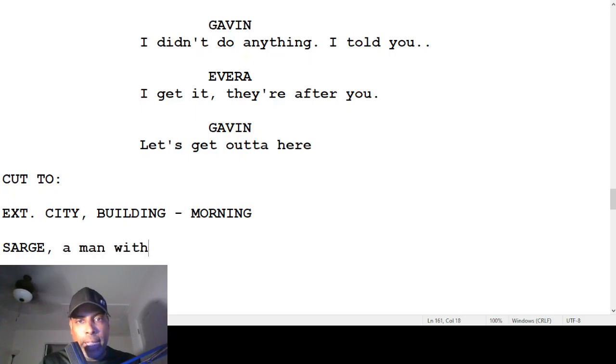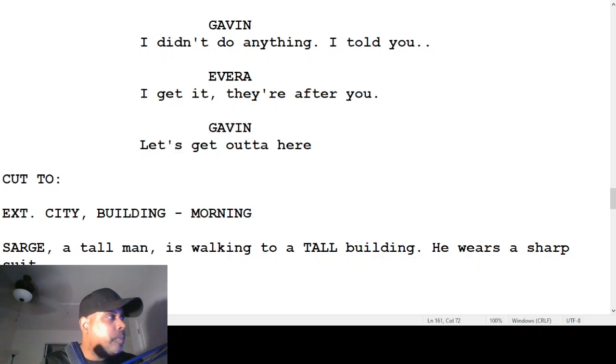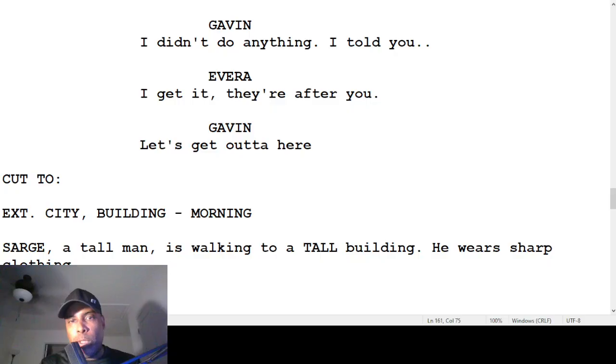A tall man is walking to a tall building. He wears a sharp suit. He wears sharp clothing, whatever that is. I don't know yet. All right, so we're still thinking it through.